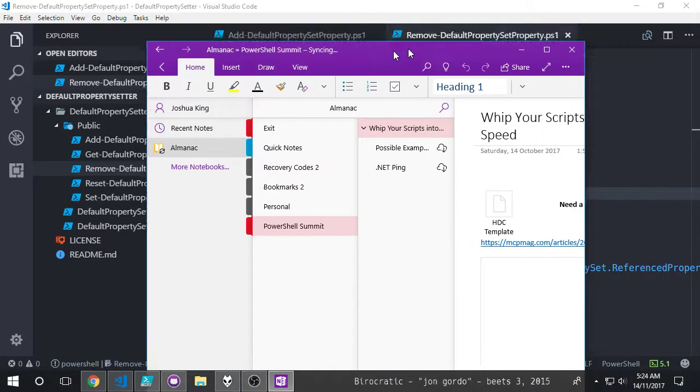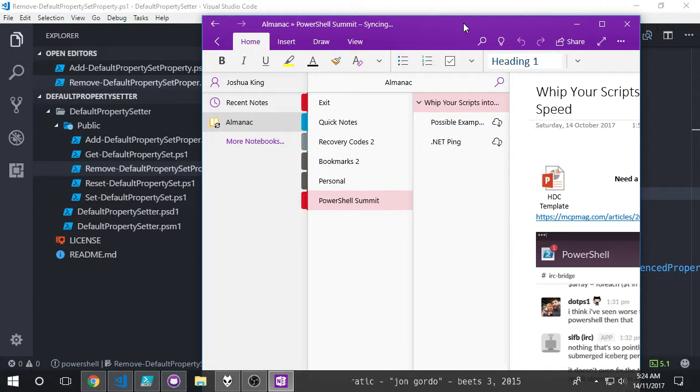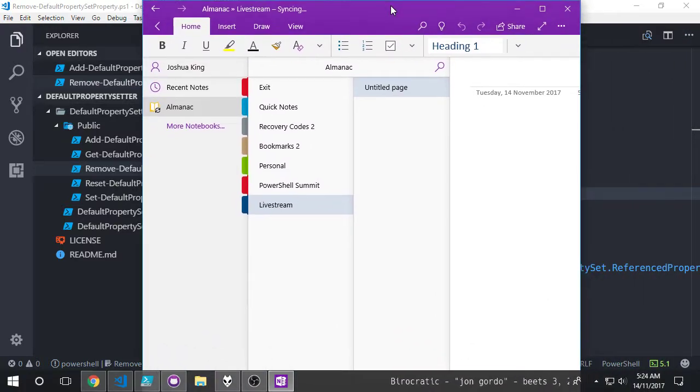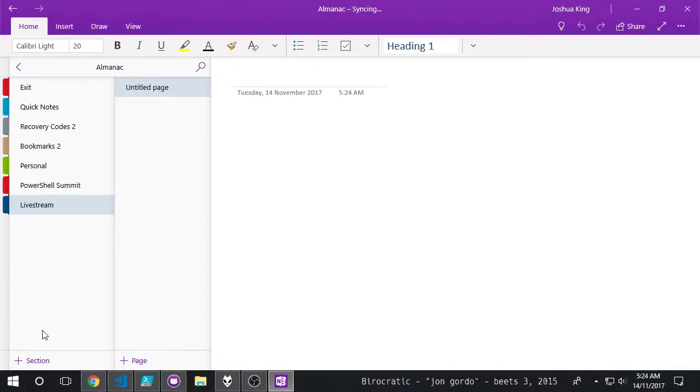Yeah, as you can see, I use it quite a lot. And that, yeah, actually it's still thinking. I think there's a few more sections than that. Right, actually let's just create a new section. I don't normally use the Windows 10 version of this though, so forgive me if I fumble my way around it, because it's different enough from the desktop app that, yeah.